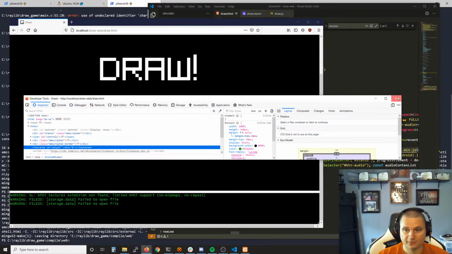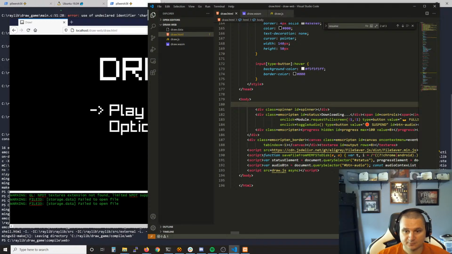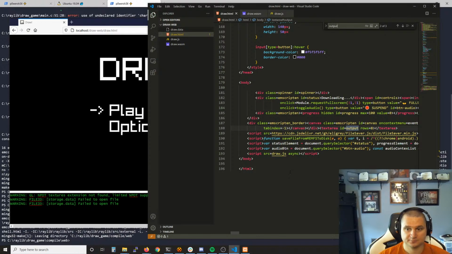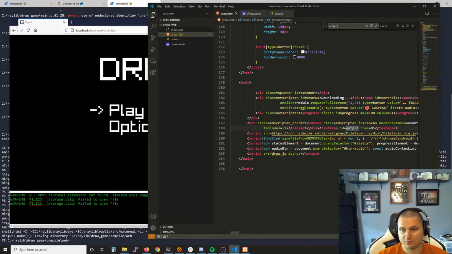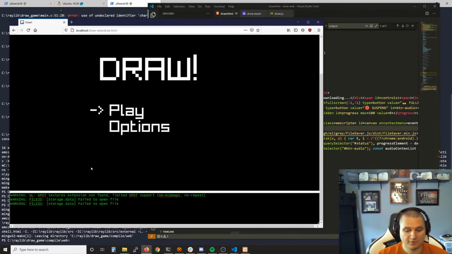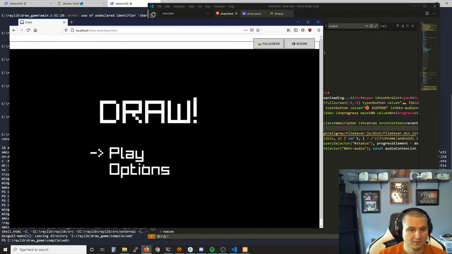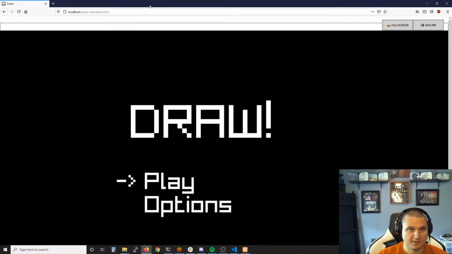Text area output. I don't know what mscripting requires, so I'm just guessing really, but I'm gonna try to remove the text area and reload. Oh, good. Okay, so it works without that.